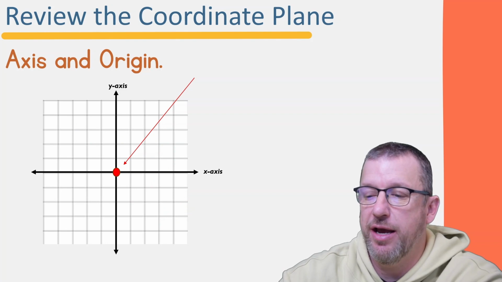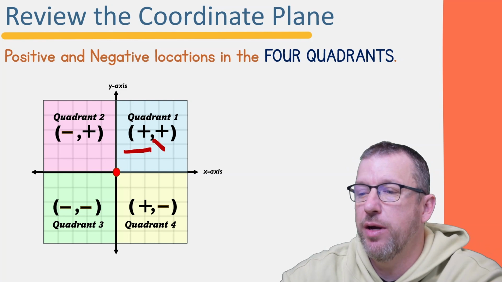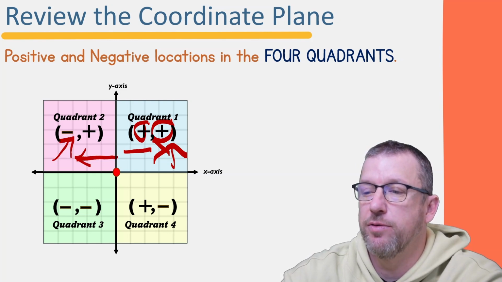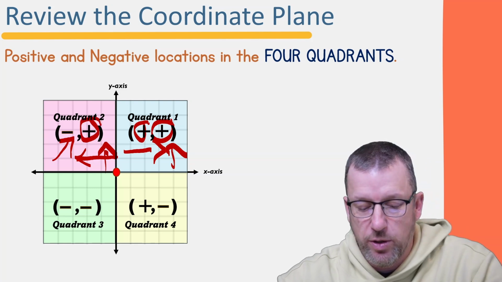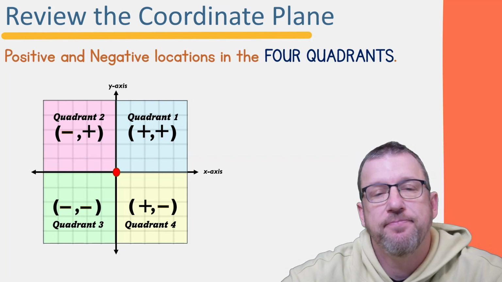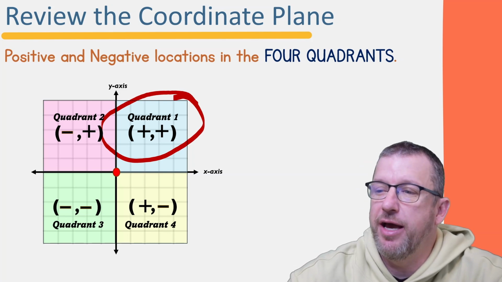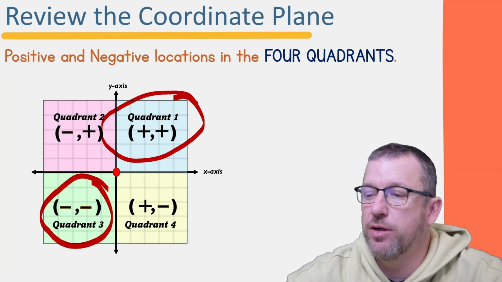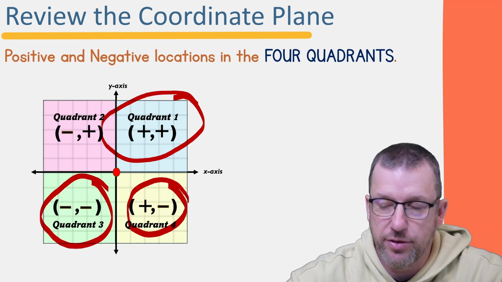So just to understand how this works, when you look at it, this is a better understanding. Going this way, we were positive, and we went up, so we were positive. Over here, we went left, so the x value was negative, and we went up, so the y value was positive. So you can see how these coordinates work together. If I have an ordered pair and they're both negative, it's going to go in the third quadrant. If I have a coordinate pair, say it's +2 and a -3, a positive then negative, it's going to go in the fourth quadrant.